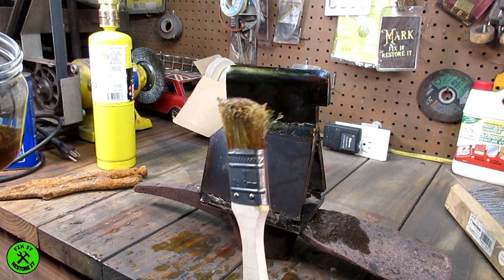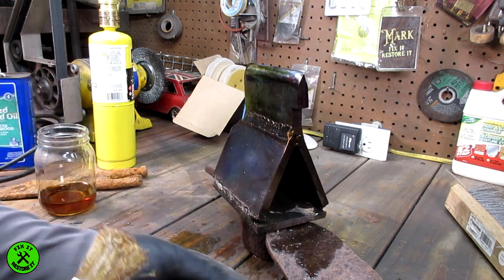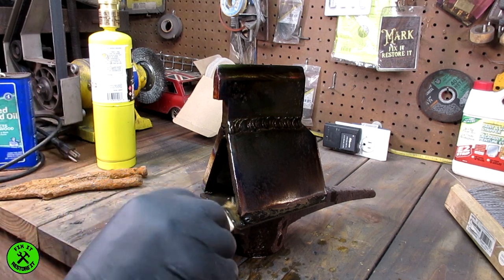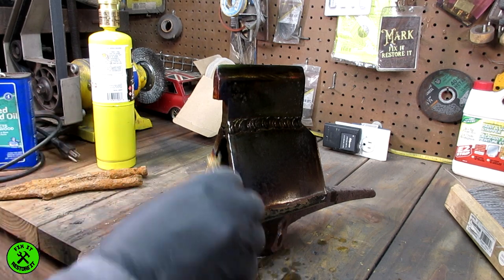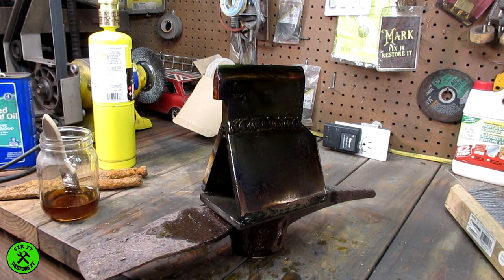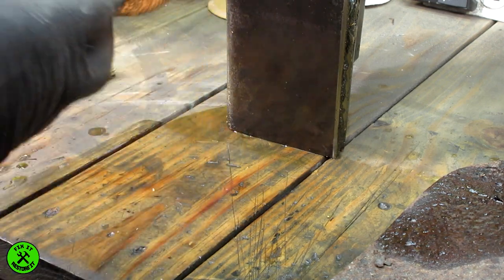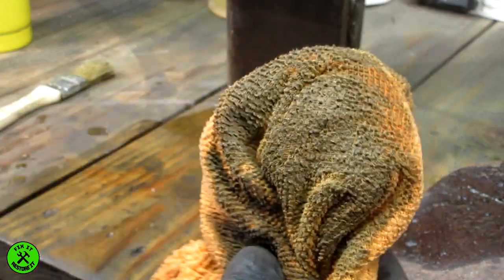The brush is a little bit harder. A rag soaked with linseed oil. Put in the comments what you should do with this.